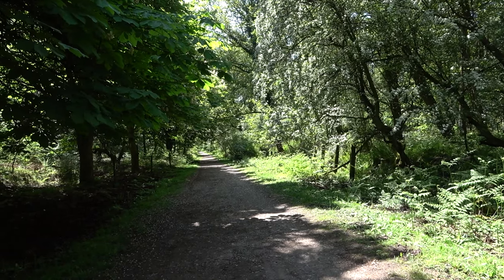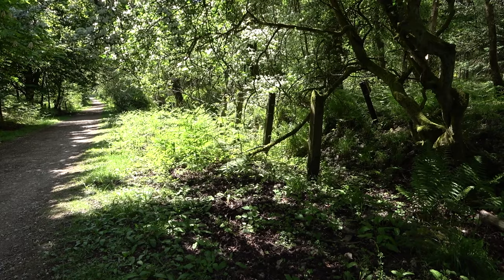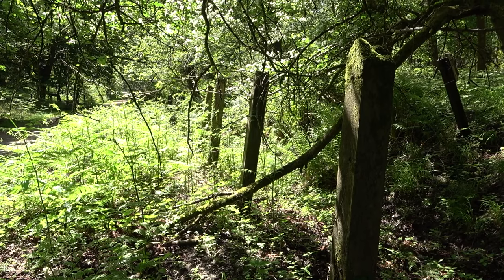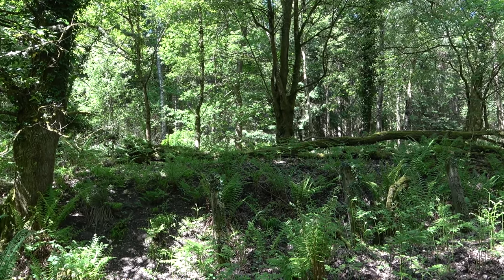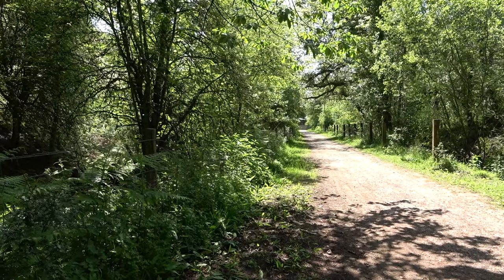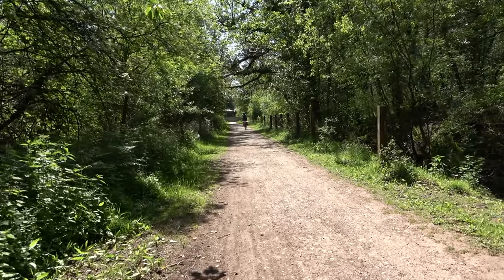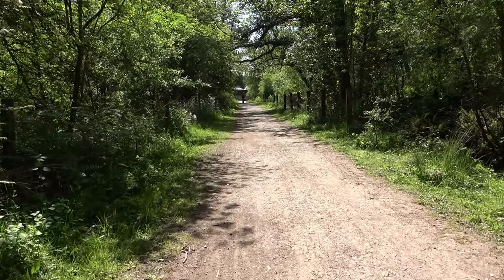The railway disappears into the distance, or the track bed anyway. And witness to it all in the dappled shade, some more fence posts. They're everywhere over the forest, these things. In amongst the blossom, you just need to point the camera anywhere around here, a beautiful sight. You're welcome. The railway is following the undulations, in cutting one minute and on embankment the next, as the ground rises and falls all round us.